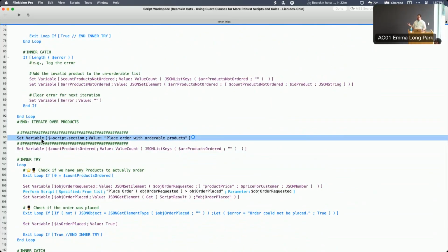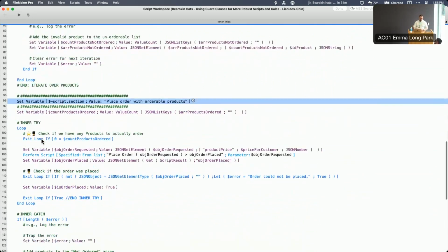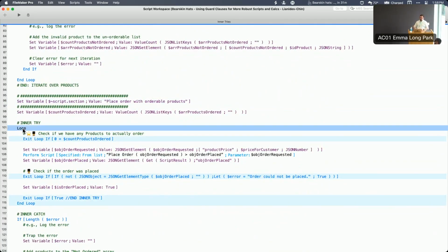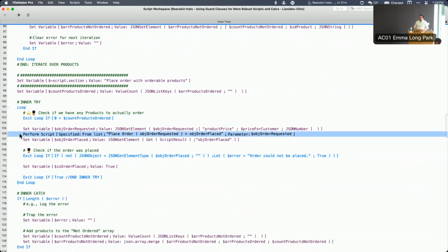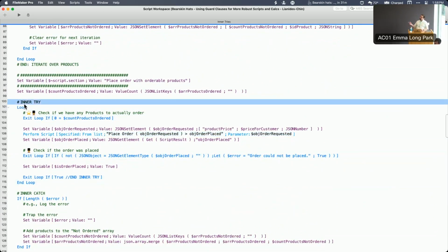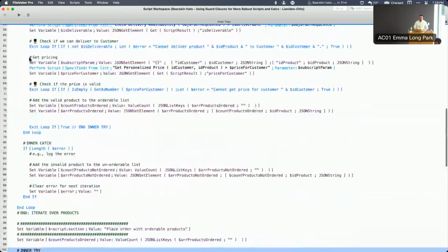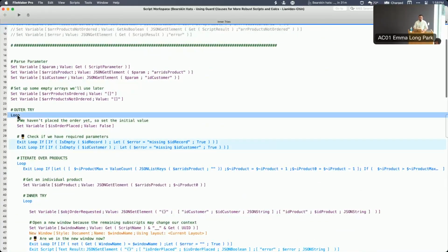Then at the end, I should have 2 lists. I should have a list of things that I can place an order for, and I have a list of unorderable products. So with the list of things that I can order, go ahead and try to place that order. Here's another inner try. Keep in mind, we're still inside of one big try at the very top.